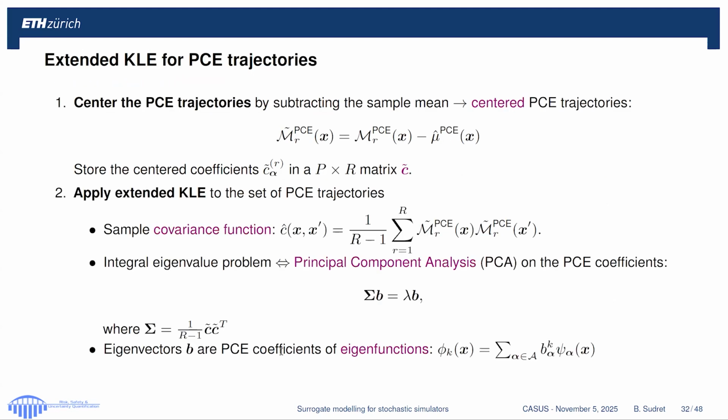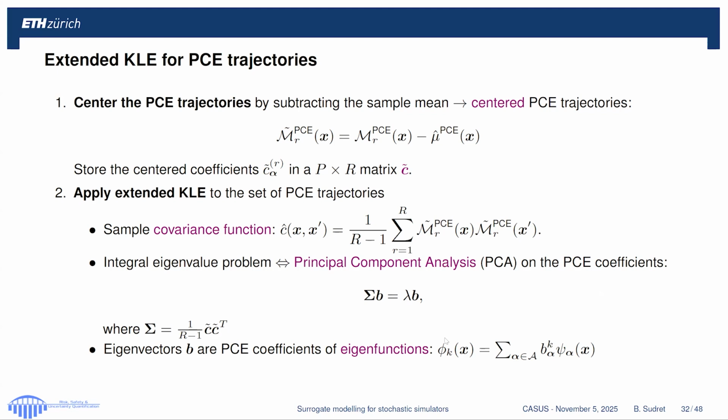So in practice, there's a lot of nice mathematics, again, described in the paper that must be cited somewhere, but starting from those PC trajectories, remember we have for each trajectory, let's say capital P coefficients, and we have R different trajectories with this matrix of coefficients C. Analyzing, or decomposing, the covariance function computed from this data is equivalent in the end to doing principal component analysis of those coefficients. That is basically solving an eigenvalue problem of this CC transpose matrix.